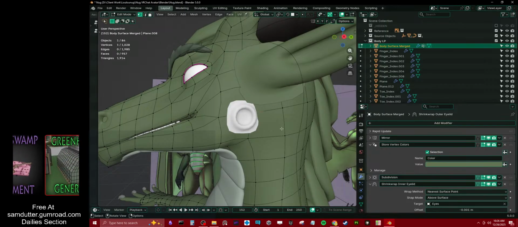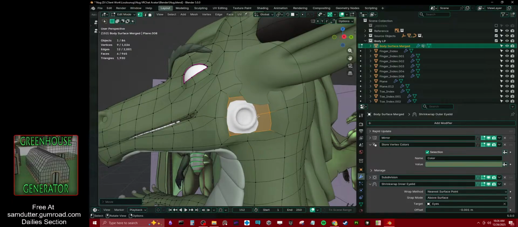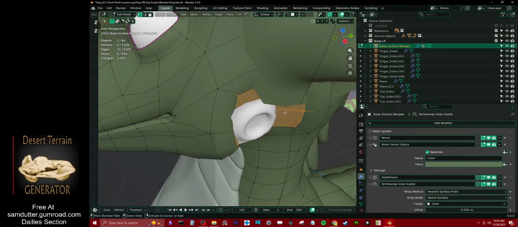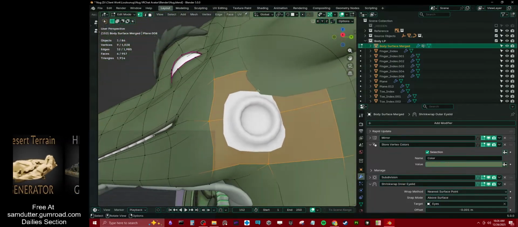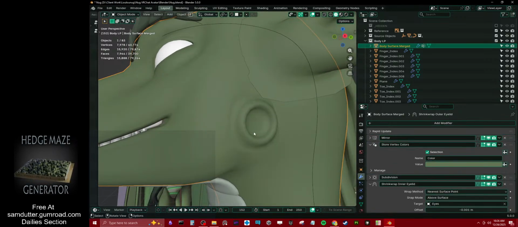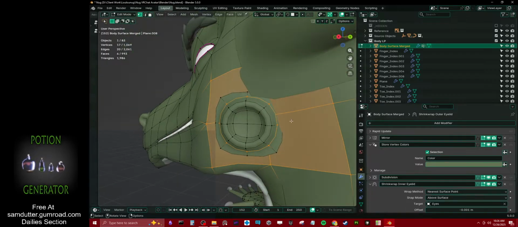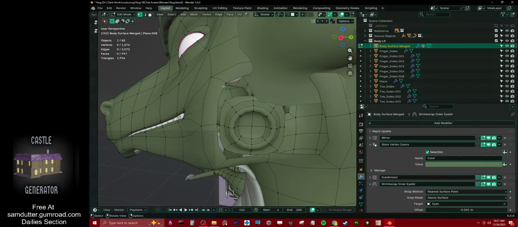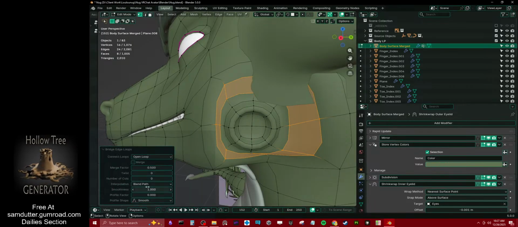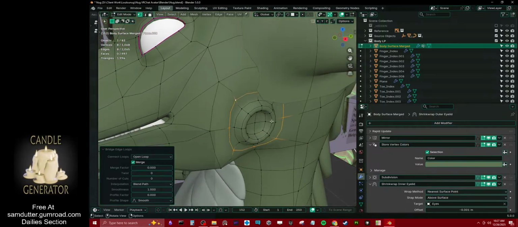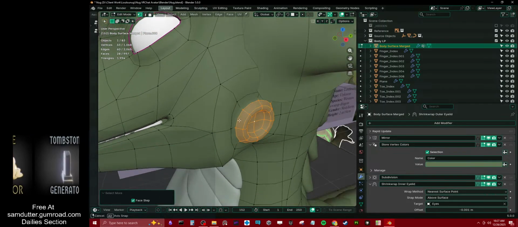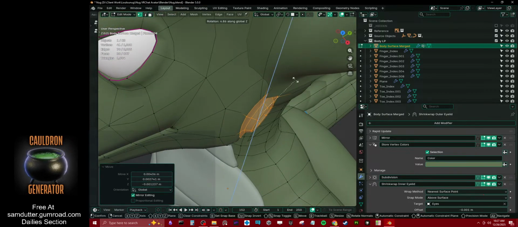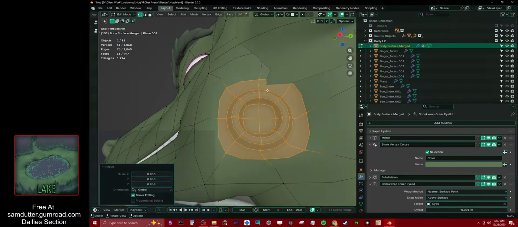Yeah, I guess we'll just take this section, indent it, move it down a little, scale it in a little. Not meshing. Amazing. Cool.